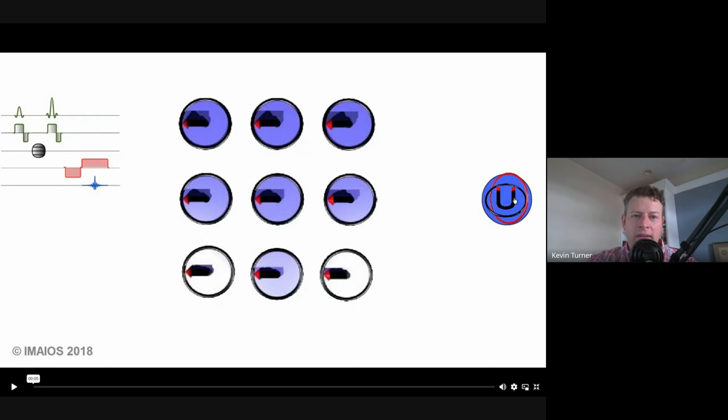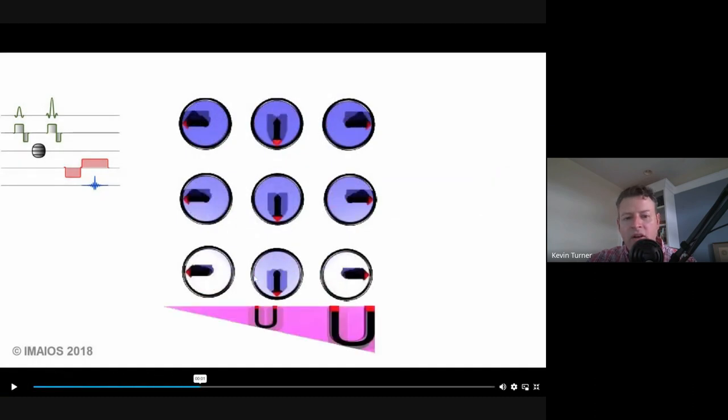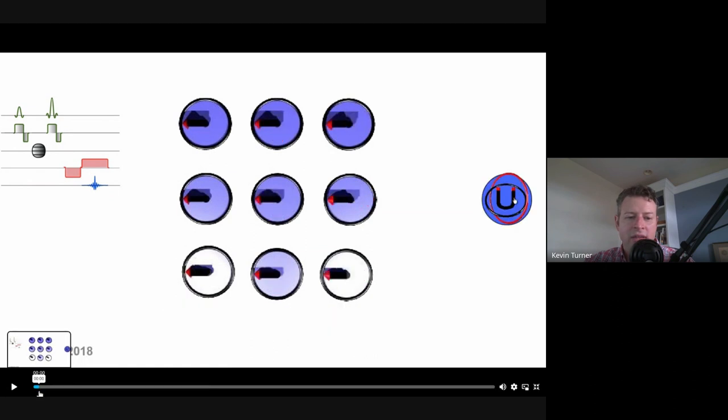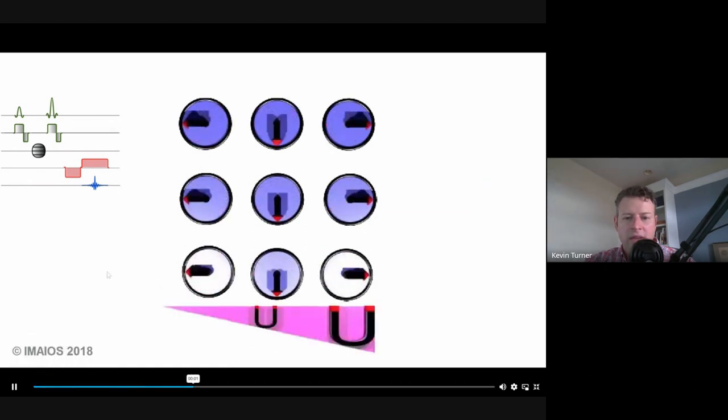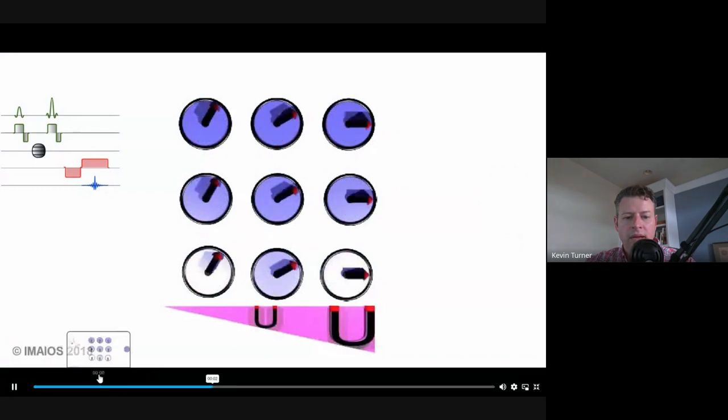Now, frequency encoding happens when we collect the echo. So while the echo is being formed, we turn on the frequency encoding gradient. And in this one, all the protons have the same frequency because no other gradients are turned on. And then we turn it on. Now I have to hit play. But watch how protons over here go slower, medium, and then faster. So these protons are going faster. These are going slower, and the ones at the end are going the slowest, right?